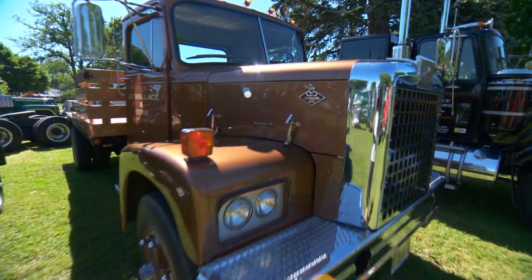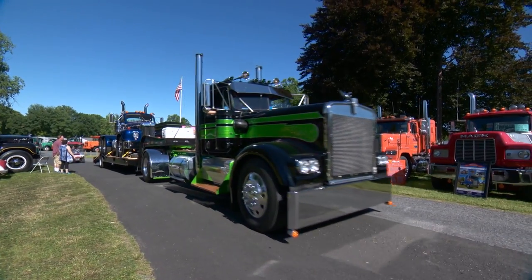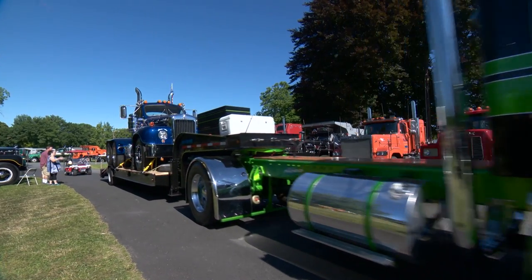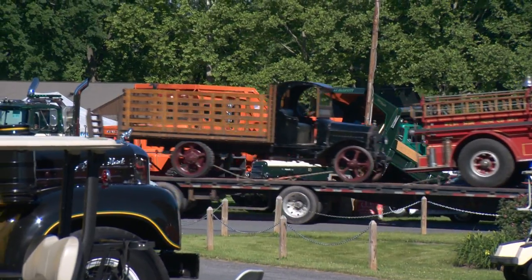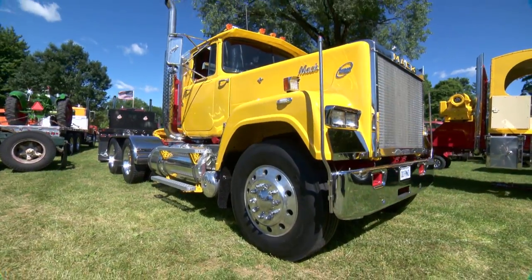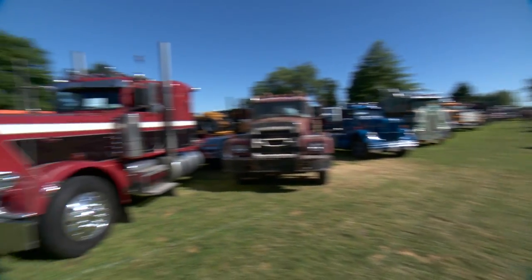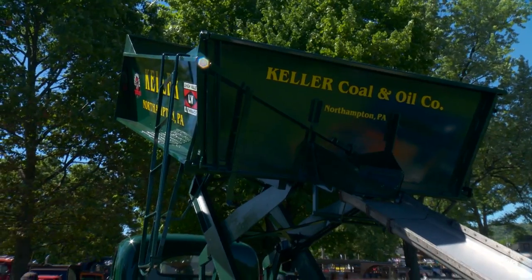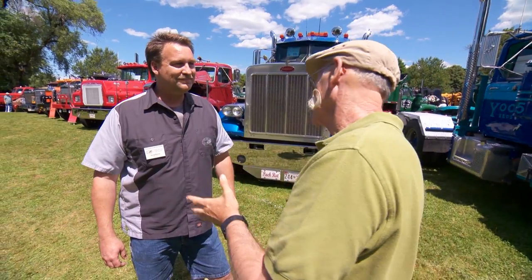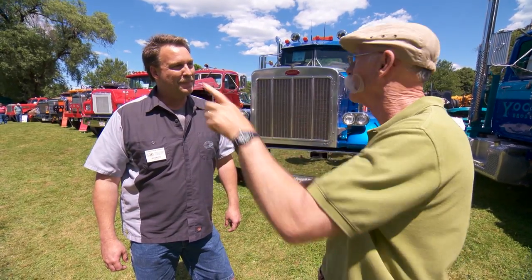We have a great time. Being the national meet, do people come from a long way away? We get trucks that travel all over the United States and Canada to come to this show — just to bring trucks. Some of these trucks have a top speed of like 40 miles an hour, so I'm seeing a lot of them coming in on semis — they're hauled in here. It's hard to own just one; everybody seems to have several. This event has been going on 38 years, and in the park, the 36th year. I just really dig these things from all eras — the styling, the engineering, everything is just mesmerizing.